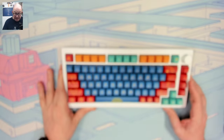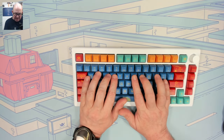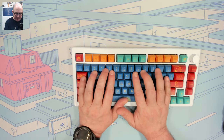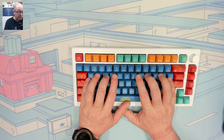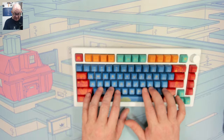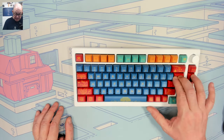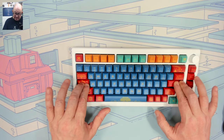I quite like this profile. I like it more than I thought it would. I thought this was going to be maybe something to get used to. But as we can see, with the FR4 plate, we've got a nice amount of flex. I mean, that's some flex.